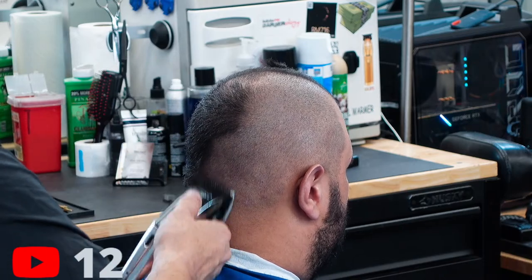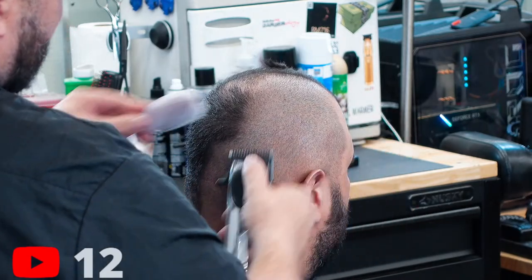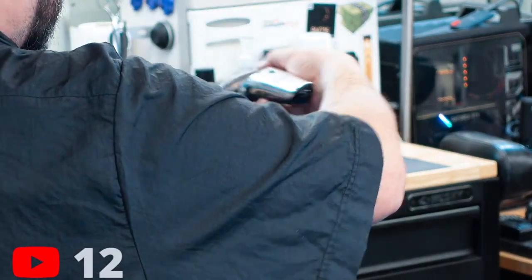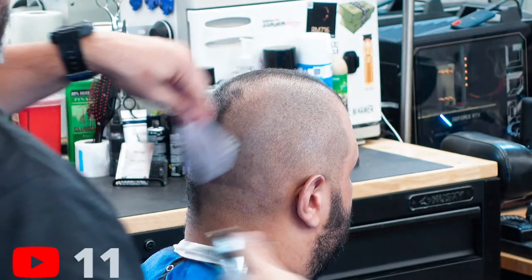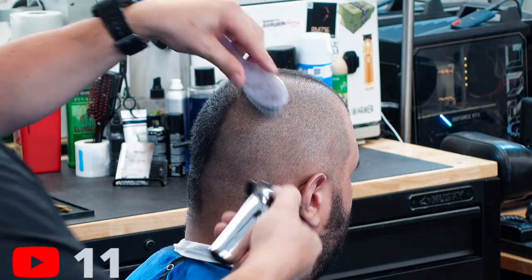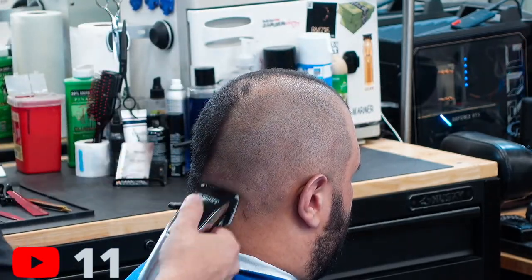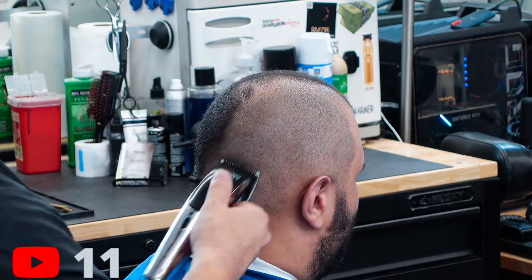Because that will keep them, you know, he probably isn't even thinking about getting a haircut. But let's say something comes up in his schedule, he's going on a date or going to a party or his job wants him to be nice and clean. If you send him a text and the other barber doesn't, guess what? You know what I mean? That says a lot about you, how much you care about his look, and also how much you care about your income, to be honest, because at the end of the day, it's beneficial for him and it's beneficial for you. For example, I wasn't even planning on doing it until you showed me a text, and I'm like, okay, I'm going.